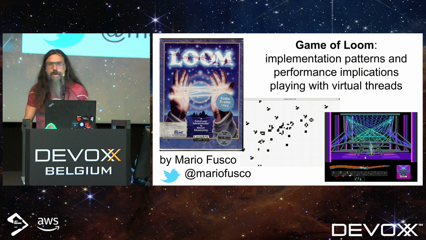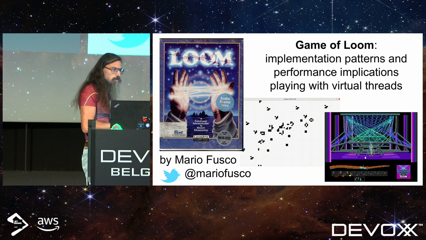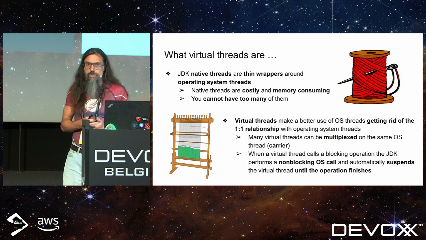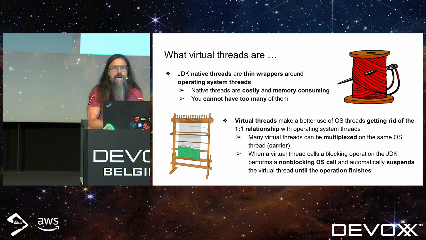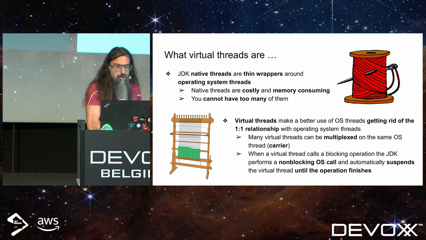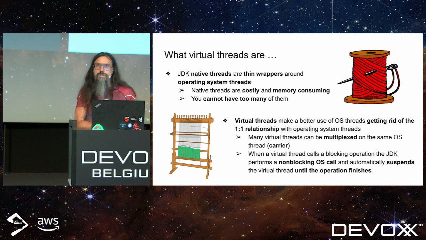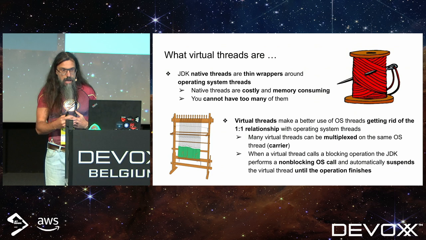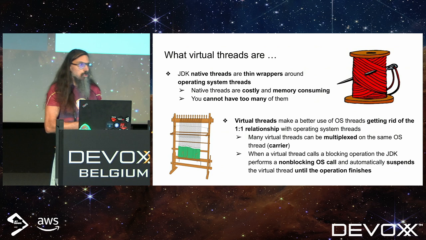Hi all, thank you for coming. My name is Mario Fusco and I'm here to speak about my experiments with Project Loom and virtual threads. In the JDK we have native threads, which are thin wrappers around the thread provided by the operating system. This means they are quite costly, quite a scarce resource on your JVM, and quite memory-consuming. It takes time to create a new native thread, so we are used to pooling them and using them sparingly.